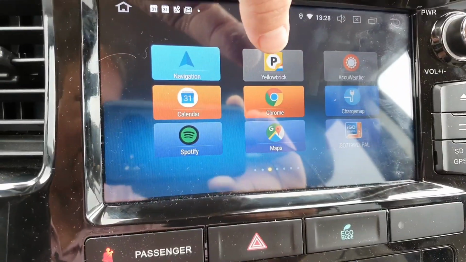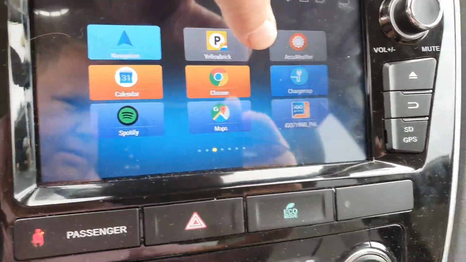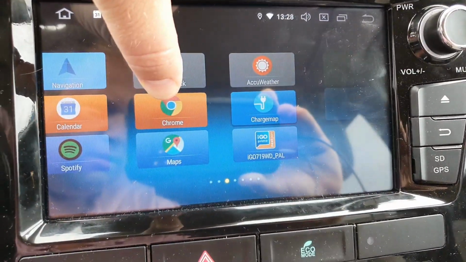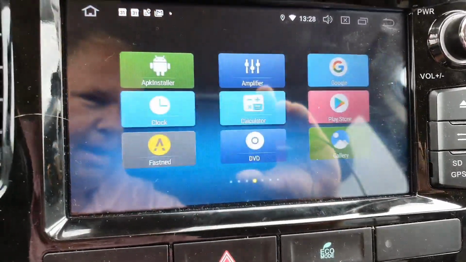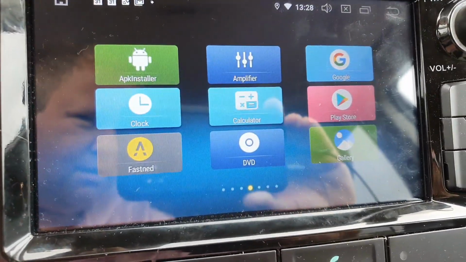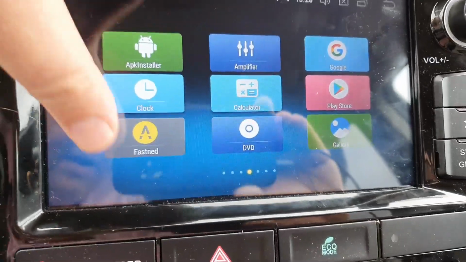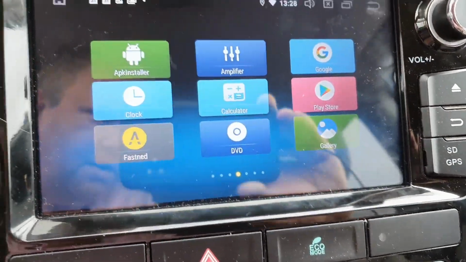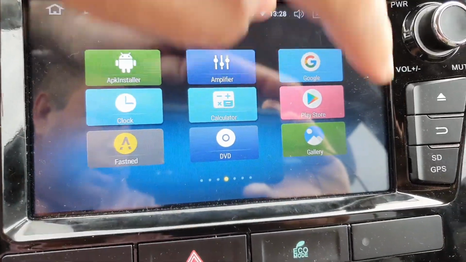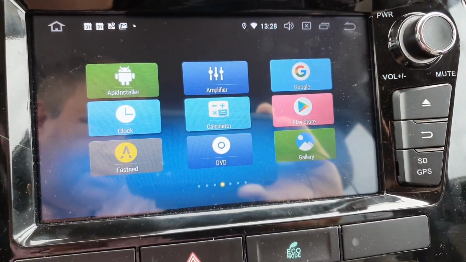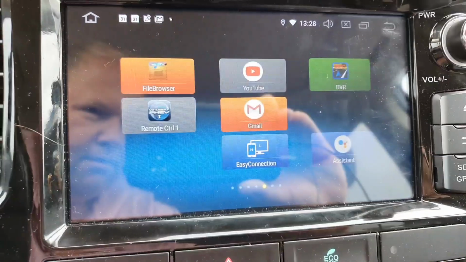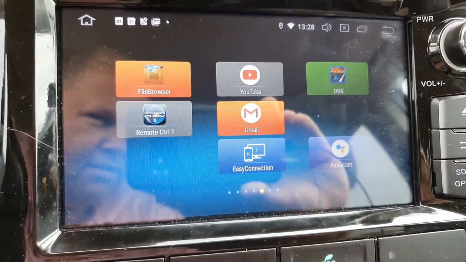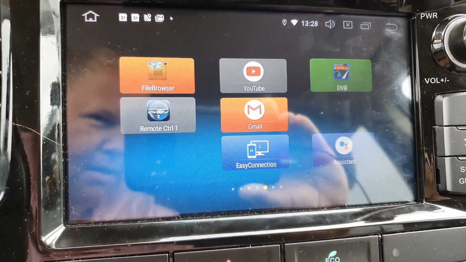Also, you can have some parking. It looks a little bit like the system that was already installed. It works a lot faster than the pre-installed Mitsubishi system. Navigation. Here you have all kinds of apps you can use for fast charging, for example. This is the app with which you can play MP3 files and stuff like that. Gallery. You might accidentally remove the DAB Plus app because it wasn't working. Couldn't really install. This is about it.